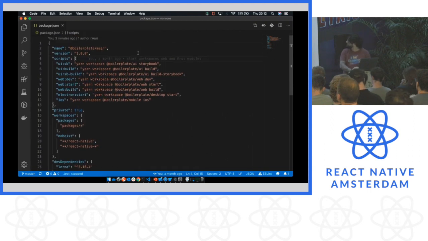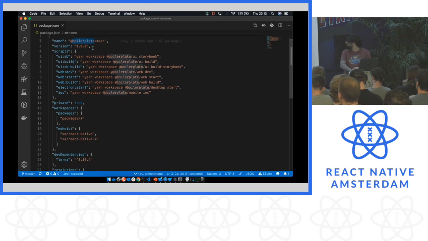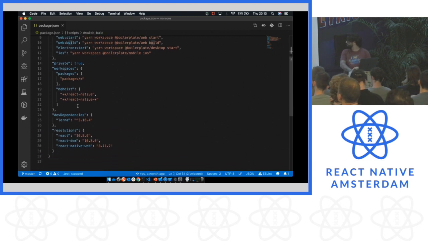This idea, we have our initial package JSON, and you have defined our workspace. We have special commands to run inside each workspace, as I showed before. For React Native, we need to set no hoist. This no hoist means instead of installing for all the packages, React Native will be installed only for the real mobile package.